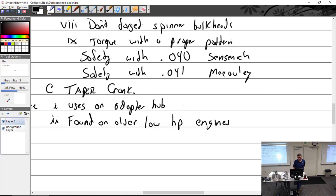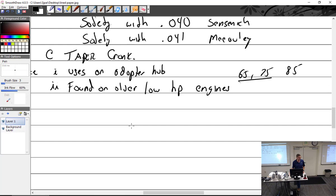1940s. Yeah, because you just said 1980s, like new for composite. Yeah. So 1940s. Anything 70s and on is newer. Anything pre-70s is mid-range. Anything 50s and 40s is older. What's high, medium, and low horsepower? 65, 75, and 85 horsepower. Mostly the 65s and 75s. I want to say there are a few radials that might have, but I don't think so. So old A65s and 75s found in 1940s aircraft.